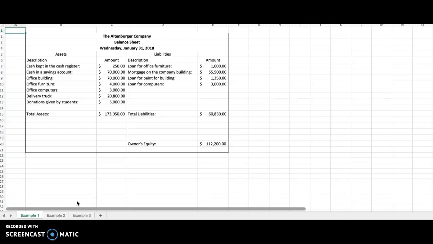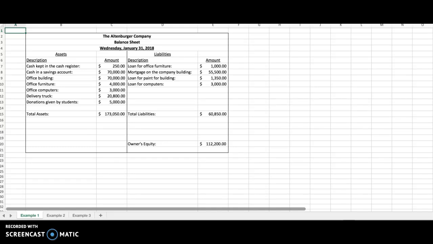Also, these are the things that the owners would see, the balance sheet and the income statement. In the case of a corporation, a large corporation, this is what would be sent to the stockholders. Stockholders are people who own shares of stock, which means that they are literally owners of the business. So periodically, they deserve to know how the business is going, so they would receive these statements.